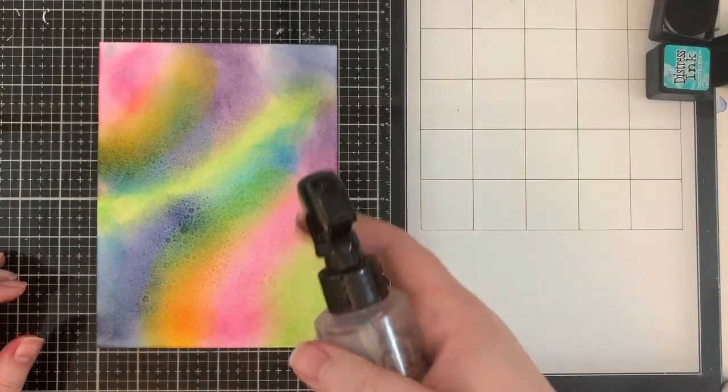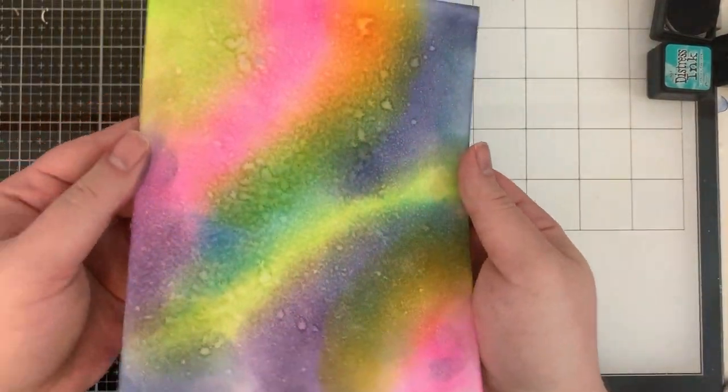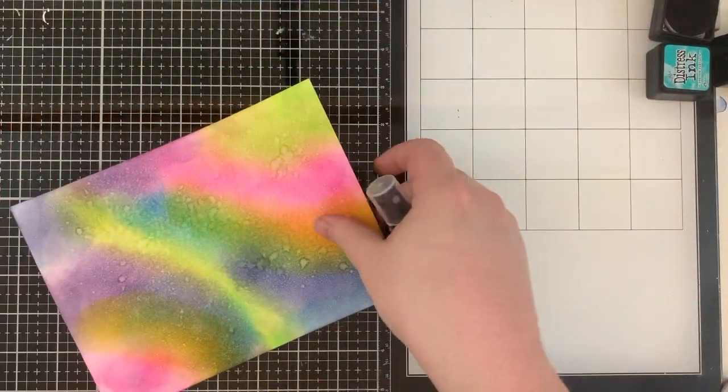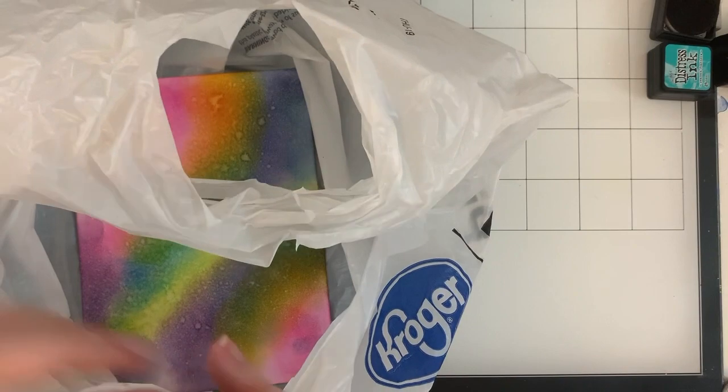That would be fantastic. Now I'm just going to wet that, and I'm going to leave it to dry. I did hit it with a heat gun to kind of expedite things, but typically to get some really nice watermarks, you want to leave it to dry.